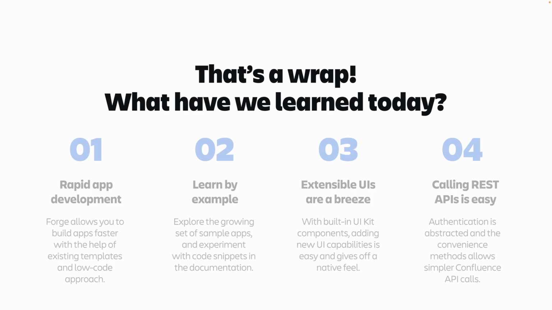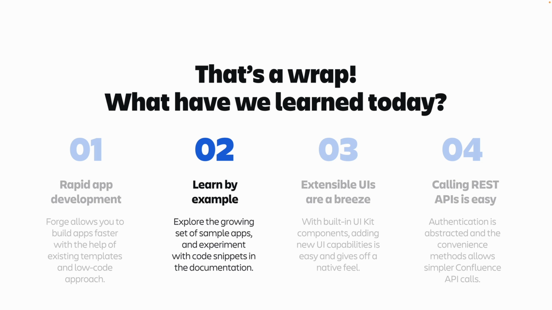Well, that's a wrap. Kudos for making it through this virtual workshop. Let's recap what we learned today. First, Forge makes it easy to build apps quickly. You jump directly into building your first app with Forge, the Hello World macro, which we made about 7 times cooler in the next exercise when we customize it to display the current user's name. When you use Forge Create, you're presented with nearly 100 app templates to help you get bootstrapped with sample code. And with the Forge tunnel, you can quickly iterate and test changes to your code without having to redeploy.